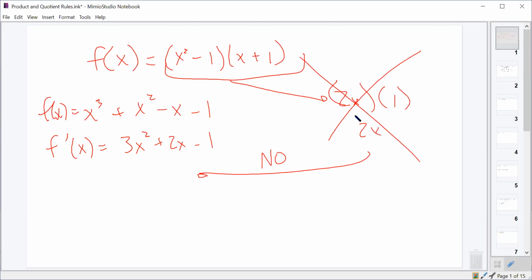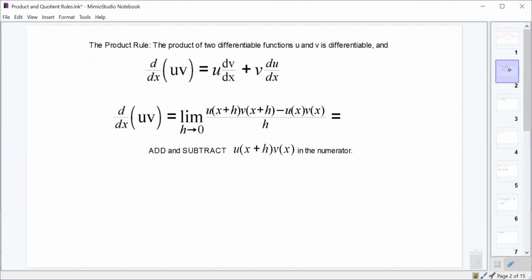This other rule that we're going to develop in just a second here is called the product rule. And it will allow us, without doing any distributing, to find the derivative that should still come out to be the same as if we were to distribute it out and then use the power rule. Sound good? Right, cool. So here it is. This is the product rule. The product rule says if I have two functions being multiplied together, u times v, then their derivative should be u times the derivative of v plus v times the derivative of u.